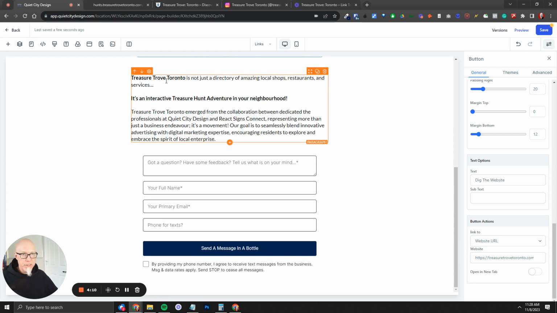Below that, I have a little bit of text just to introduce people to the concept of what Treasure Trove Toronto is and who's behind it. And then I've included a contact form, which when submitted, basically sends a message to Leslie and myself. It shows up in our CRM, and we can both track messages coming and going from the CRM, which is really handy.